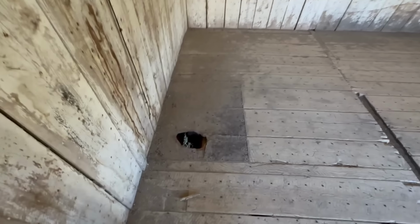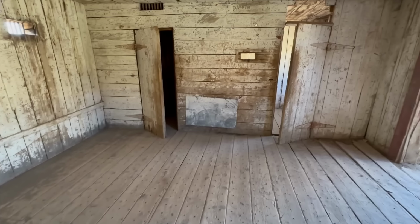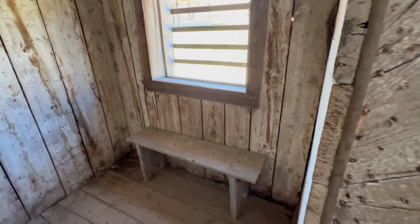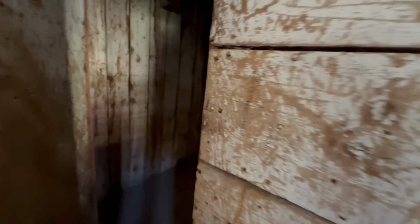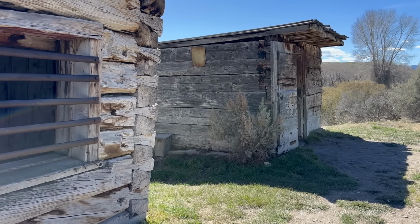But you can see here in this jail that they've got a hole, which I'm assuming must have been for some sort of toilet at one time. And then over here, there's this little tiny window, probably to pass things through to the prisoners, or maybe to check on them occasionally. You can see that this room isn't very big, and it does have a window to the outside. But this room back here must have been for the really bad solitary confinement type situation, because there is no window other than this leading into the next cell, which I don't know if that is original or not. And actually, if we go next door, we can see another building, a building with a better view of the gallows that Marty's going to tell us about.